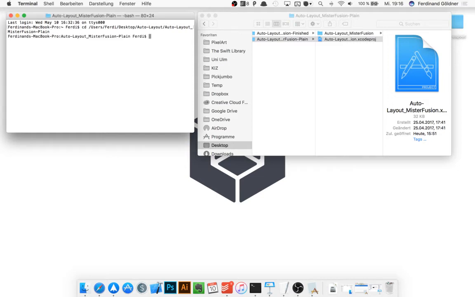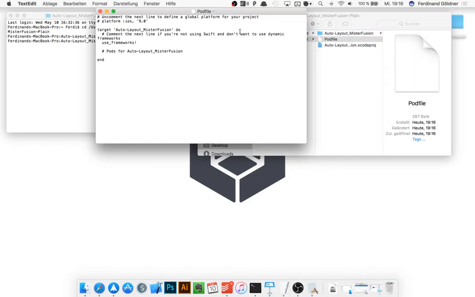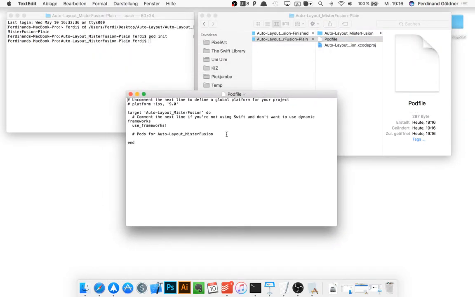If you know how to use the cd command, you can also move there manually, obviously. But if you're not familiar with the terminal, this is the way to go. Now we want to type in pod init. What this does is create a pod file in here. This pod file is the file that tells Cocoa Pods which libraries to include in this project.